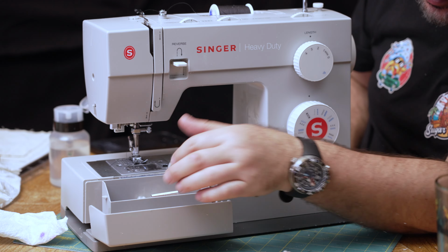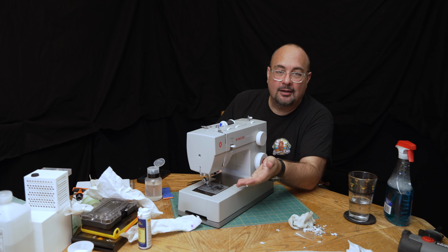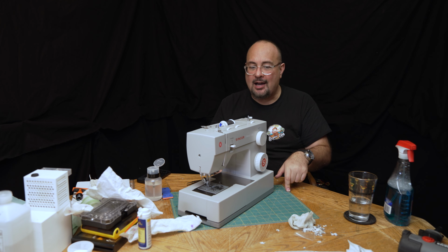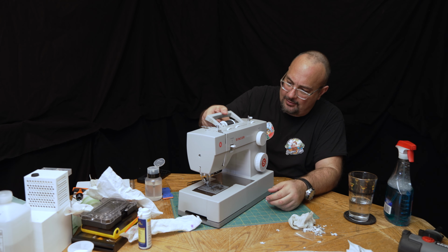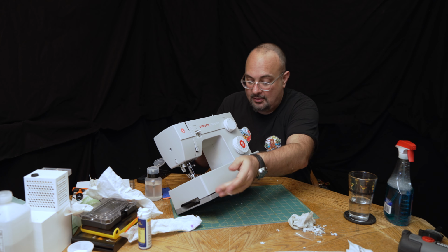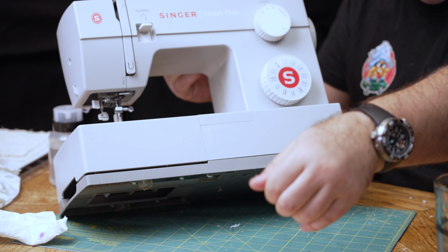No, I'm just kidding. You know, if I ever needed a Singer Heavy Duty, $210, and that's now. Whenever they do their Black Friday sales, who knows? But is it a great machine? We're not sure yet. We still have to open it up and take a look inside.